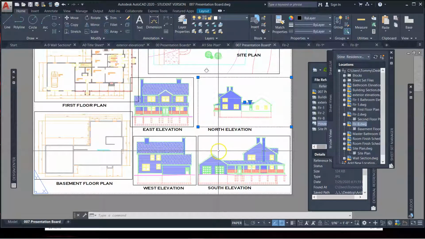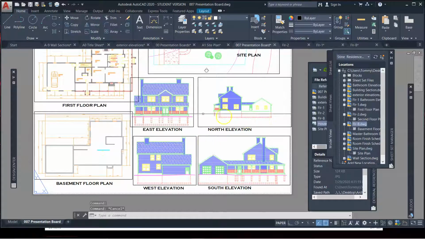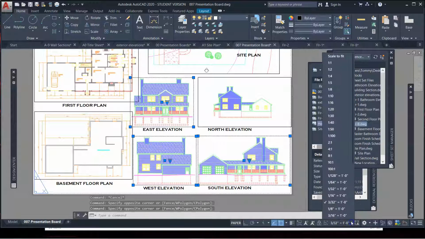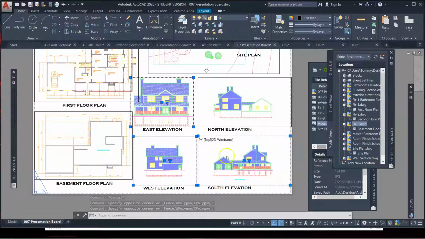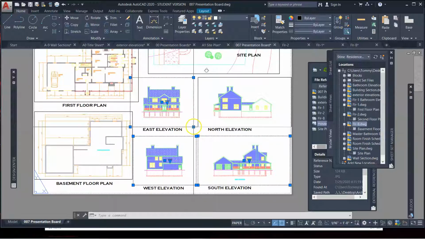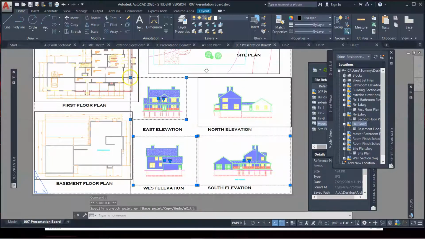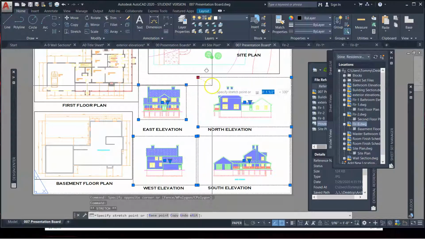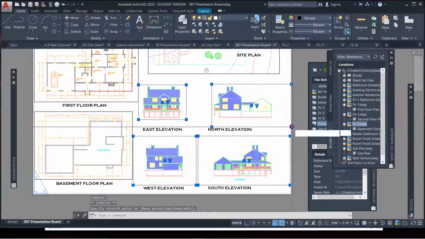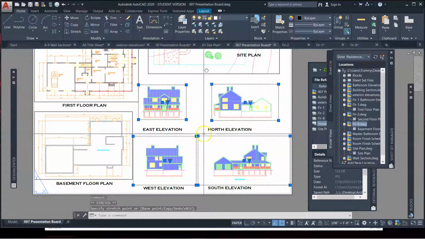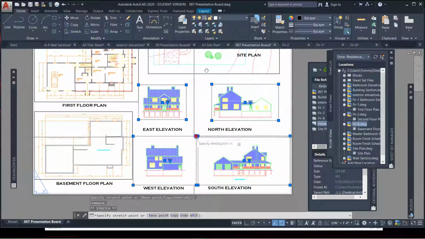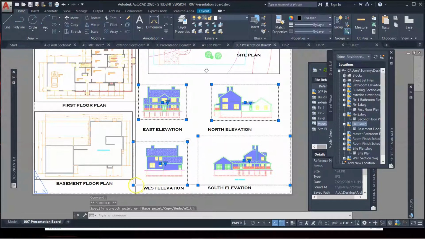And so, yeah, I would definitely do that. These need to go down to 1/16. There we go. And so here's what you don't want in a presentation board. You don't want crowding. You want blank spaces for your eyes to kind of rest.